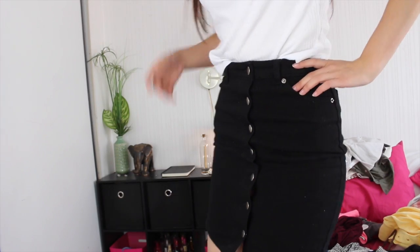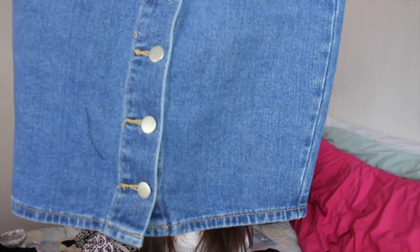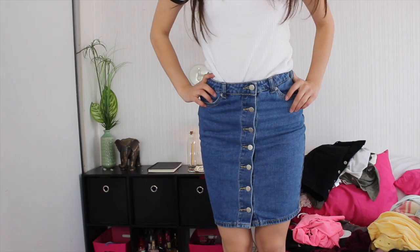Moving on, I did get some skirts. The first one is a black button-down skirt — more of a fitted one. I've been trying to find these forever because they either fit really weird or felt too short. I was really happy when I found these. They go a little bit above the knee, and I really like the way they fit. Because I love that one so much, I got the same one in a medium wash denim color — not gonna lie, it's my favorite thing.